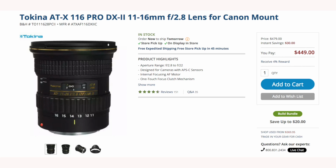Now I used this lens on the Sony a7R Mark II in New Zealand. The focus peaking was a nice feedback. You don't get that on Canon or Nikon. So if you're nervous about that manual focus, you might want to consider the Tokina 11-16 f2.8, which does offer autofocus. It's a bit more versatile and of course easier to use, but it costs almost $200 more.